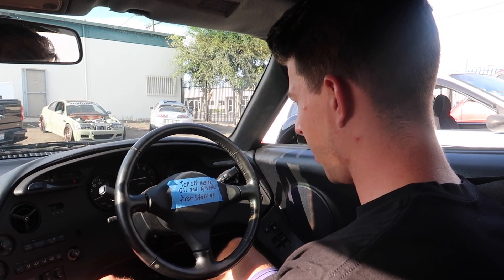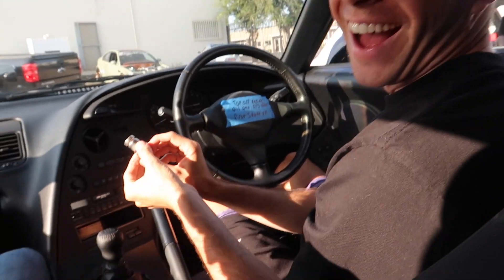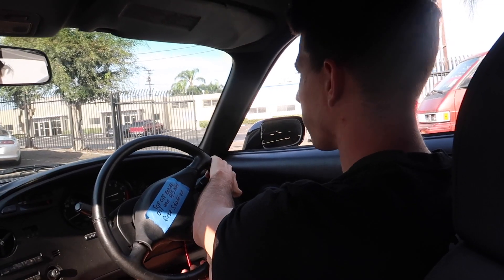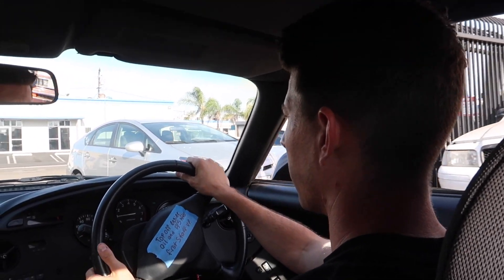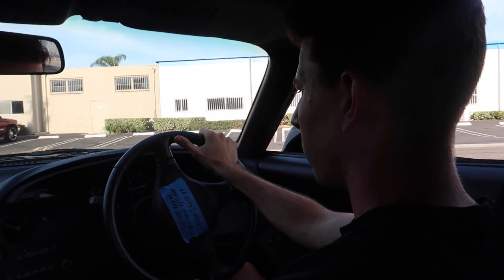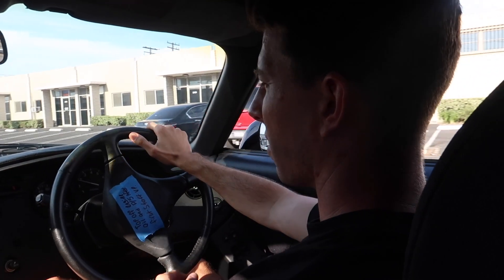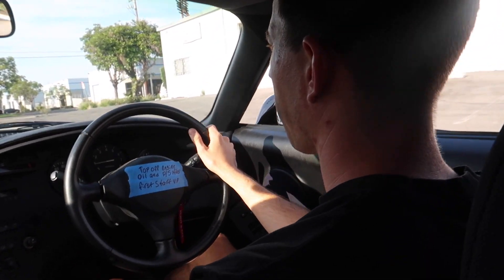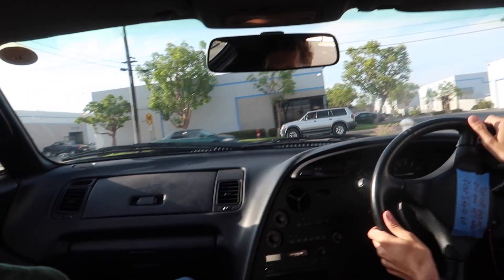The car didn't really change when the AC kicked on. It's been so long in the Supra — I'm trying to familiarize myself with it again. It's been a long time since I've driven right-hand drive. The moment my foot comes off that clutch, not even a half inch, it's disengaged — I'm going to have to just lurk us forward. Reminds me of the 240 clutch, pretty gnarly. As for RPM, it doesn't really matter how much RPM — what matters is how much throttle you give it and how fast you get there.